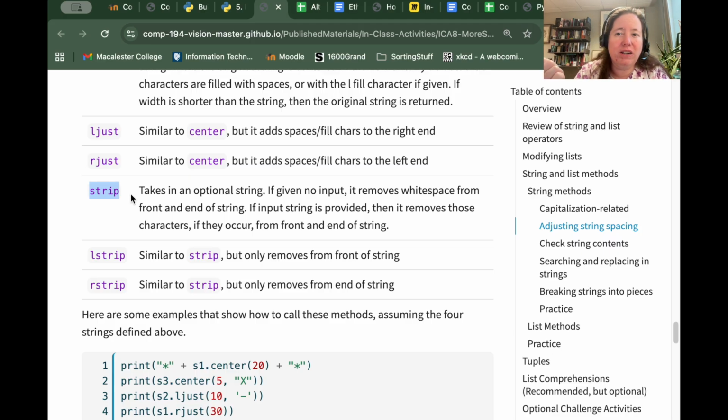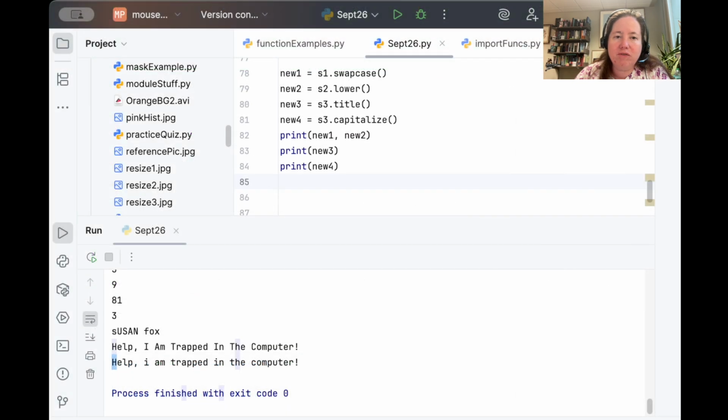So it can be really helpful for cleaning strings when you need to work with a more simple version of them. Let me just show you a couple of examples of centering, ljust and rjust, because those are kind of fun.